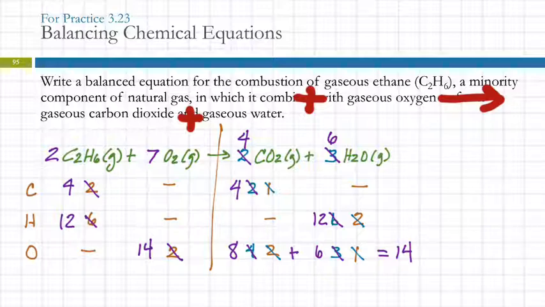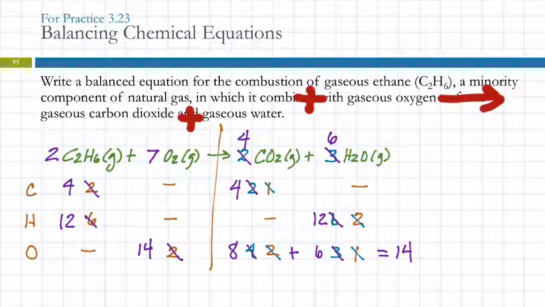We want to have the lowest whole number coefficients. Okay? Sometimes you go around in circles a few times and you might end up with 4, 14, 8, and 12. Well, is it balanced? Yes. Is it the best correct equation? No, because you could divide all of those by 2. So did your method work? Yes. It worked? Cool. Anybody have any questions?